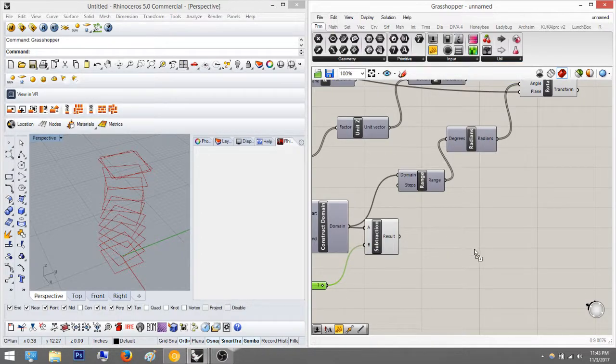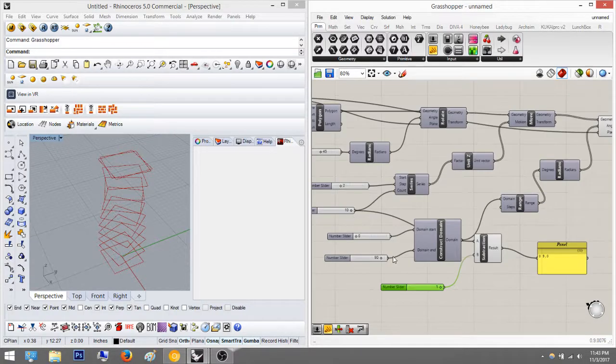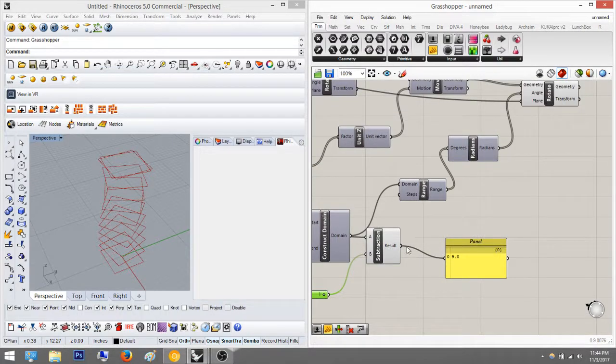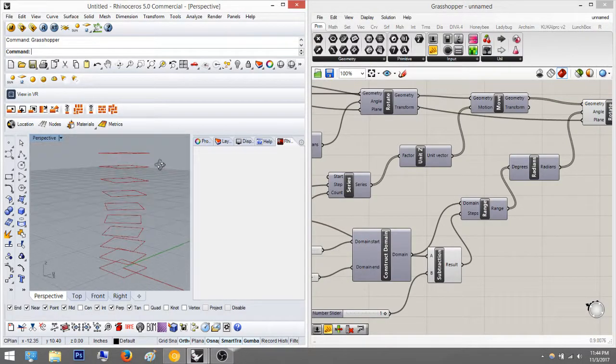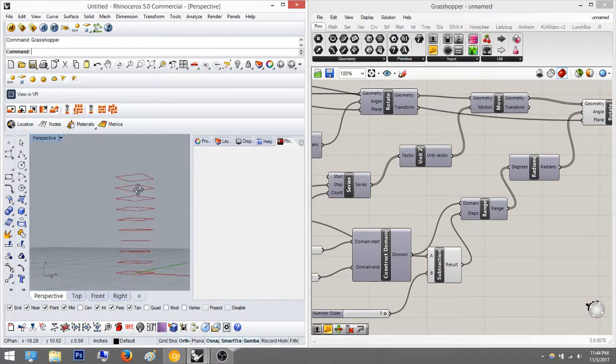So I'm going to put a panel here. Let me show you guys real quick. So it literally says 10 minus 1 is 9. This is what the result is, and it will always spit that out. So I'm going to plug this in. As you can see, the rotation looks pretty normal. Let's see, that extra one went away, and now we have this.